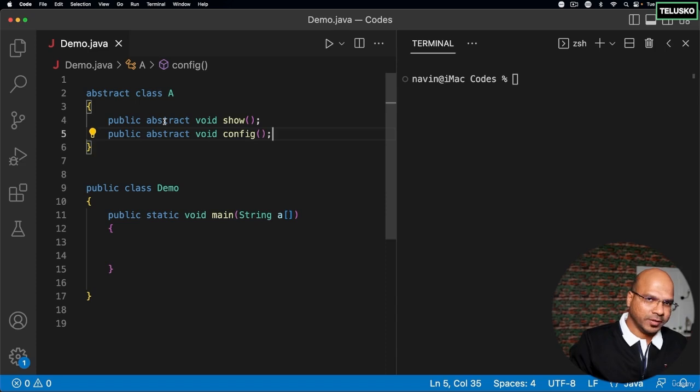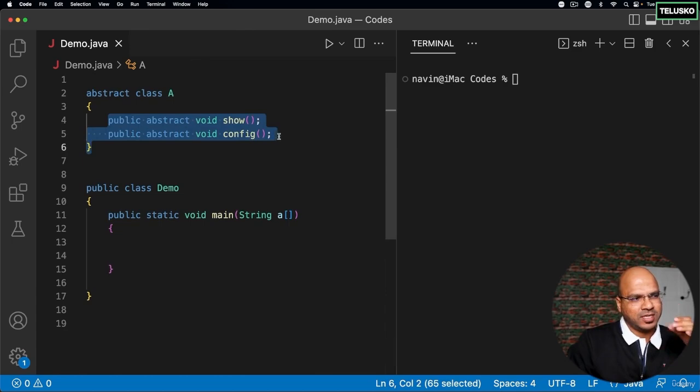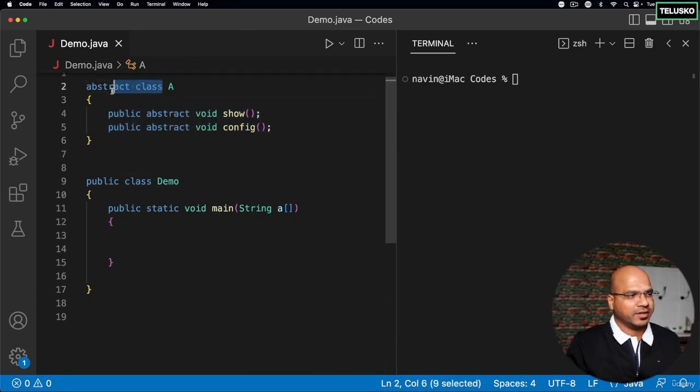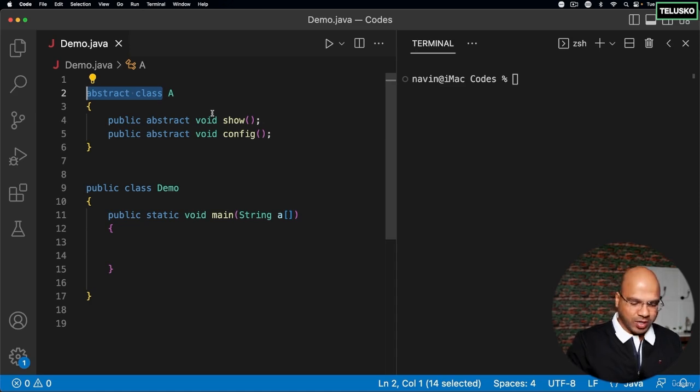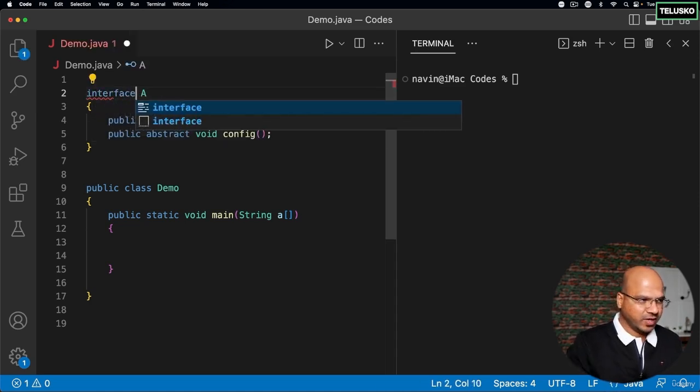Now see, all these are decided at design time. So when you make an application at designing, you specify things, okay? What are the classes I need and what are the abstract classes we need? So you create this hierarchy of the system. Of course, we'll talk about that hierarchy in some time. Why do we need it? But at this point, we create a hierarchy. And when you have a class which only has abstract methods, the other alternative for that is to create an interface. So instead of creating an abstract class, we can create an interface.